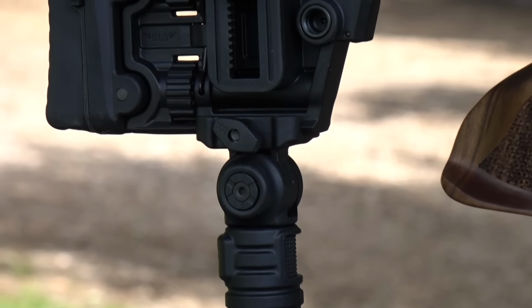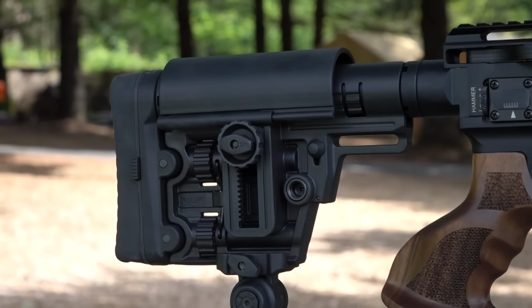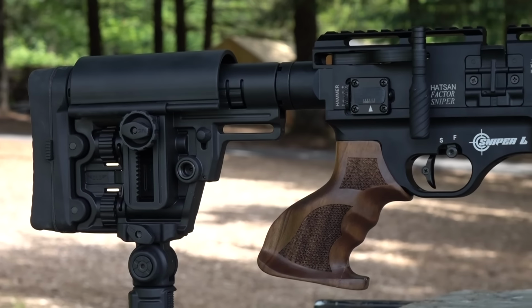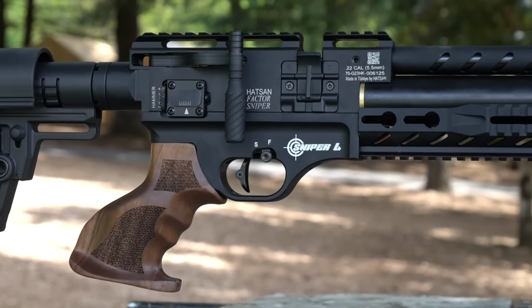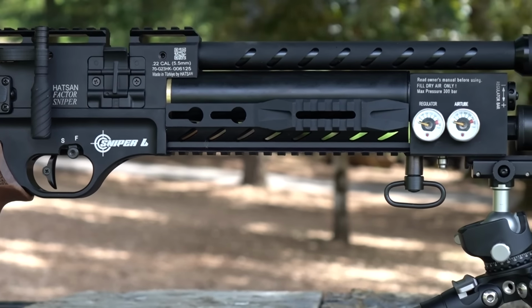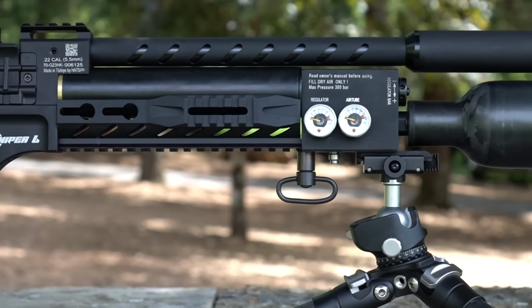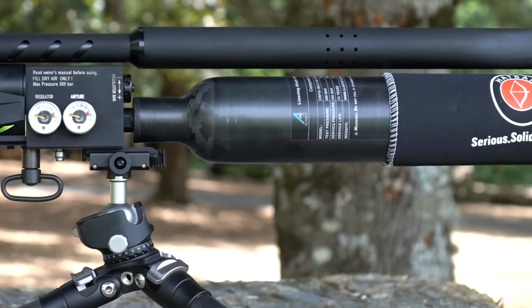In this video, we'll give you an up-close look at the Hatsan Factor Sniper RC, as well as show you the accuracy and power out to 70 yards away. So we'll get into all the hardcore stats, facts, and figures. But first, let's do some shooting. And by the way, RC stands for regulated carbon. If you didn't notice, we have a giant extra large carbon fiber bottle on the front.